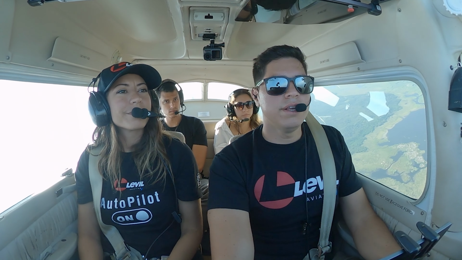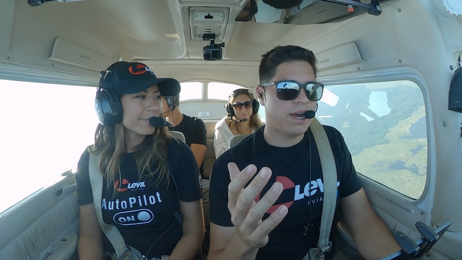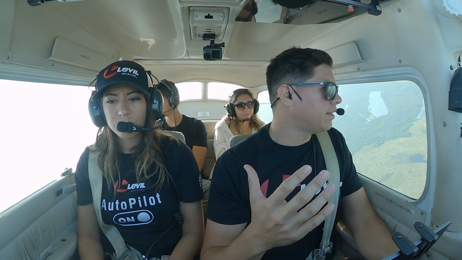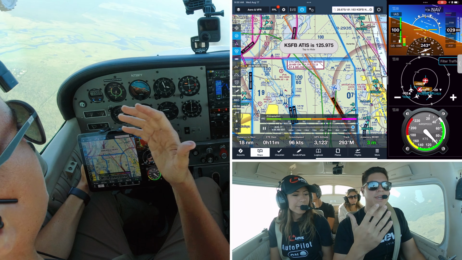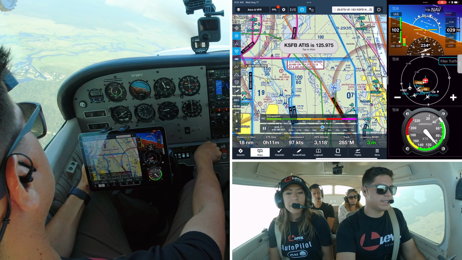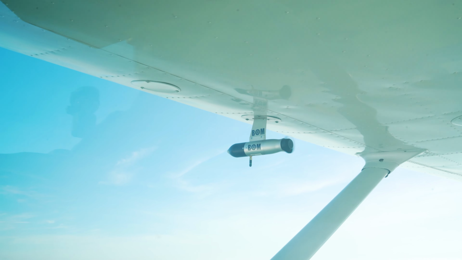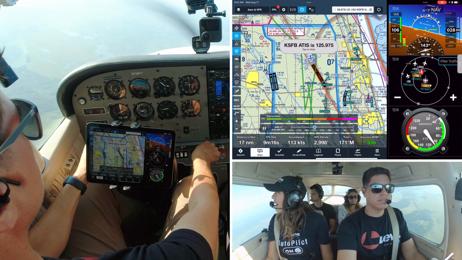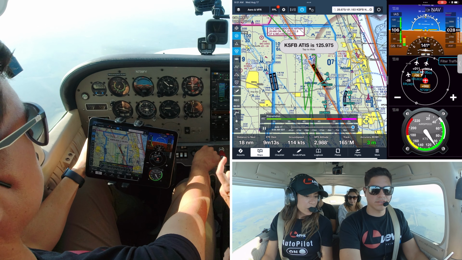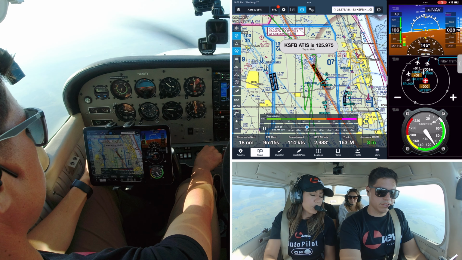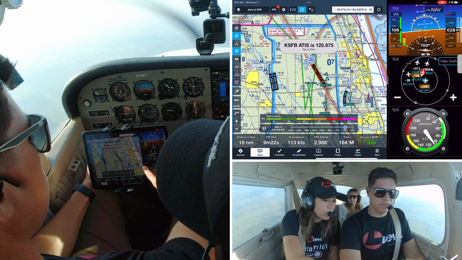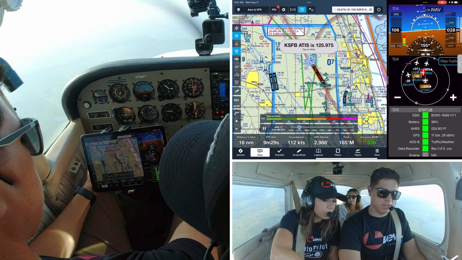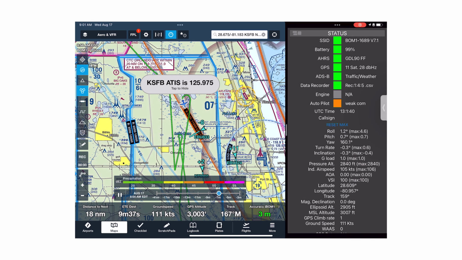So Ananda, tell me a little bit more, if you can explain to our viewers, how were we able to mount this BOM on this Cessna certified airplane, let's say? Currently, the BOM on this 172 we install on a maintenance plate, and it's holding the airspeed really well. The GPS, we can see if we go to the status page, we have 11 satellites on the GPS, so this is a really nice location for our BOM.